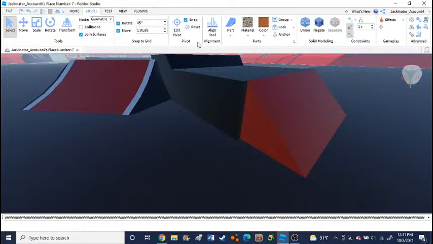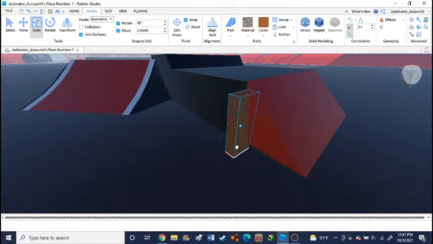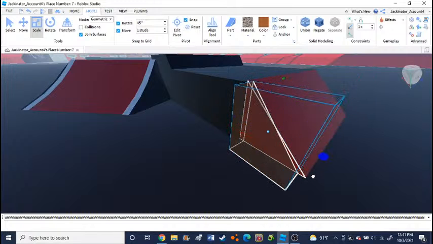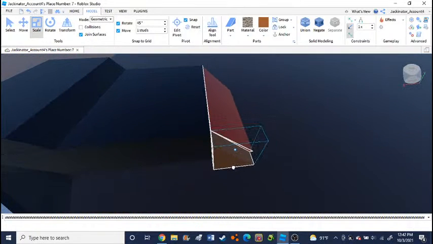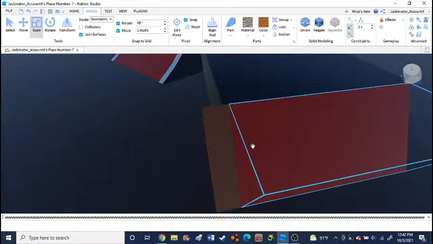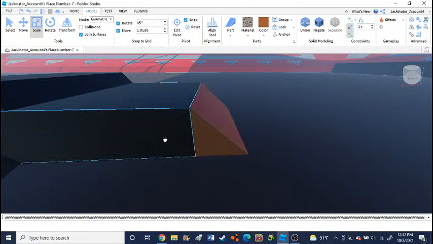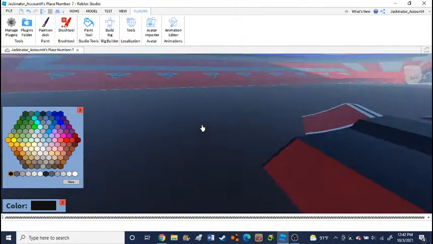Then we're going to put the wedge, rotate that, scale it up. Now we're gonna have to make sure it's lined up correctly. Scale it up once again. Scale it out. Come on, come on. And scale it out. And boom! I did it. Let's make it black. Let's make it black. There we go.